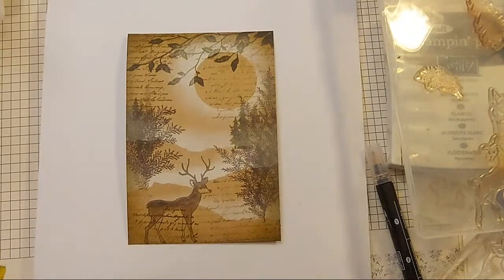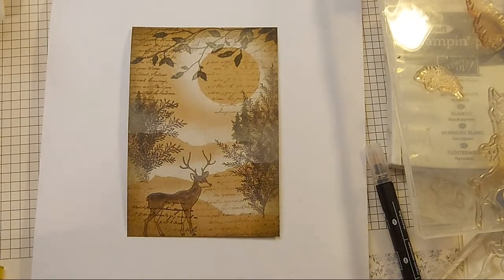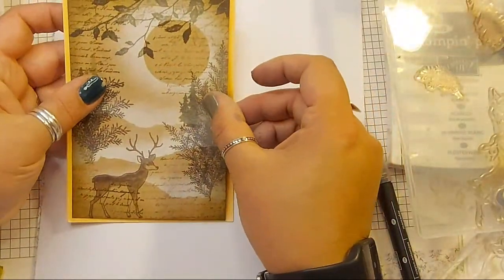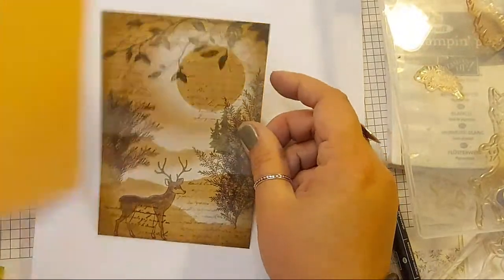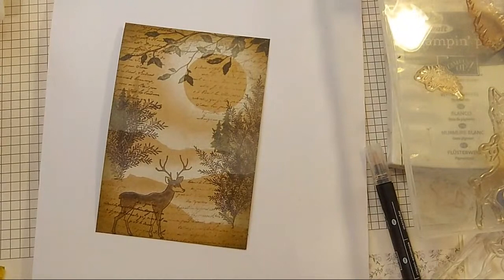Right, I'd like to see what this... Oh! Let's put my foot on that. As I was saying, I'd like to see what this looks like on... What do we want to see it on? Just entertain me. Pale papaya. Okay, a bit bright, but I just wanted to prove myself wrong.